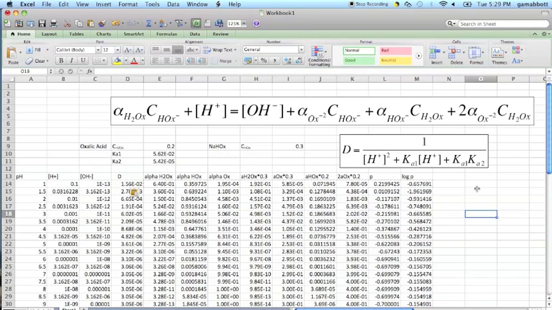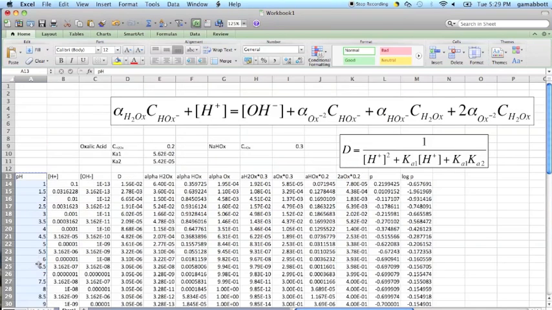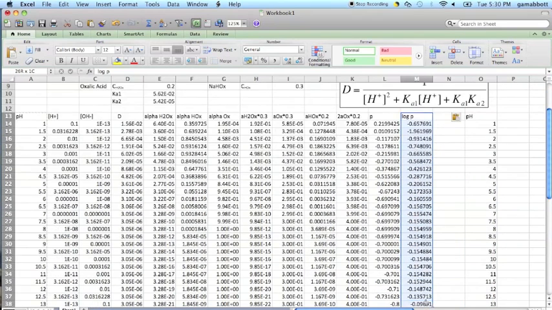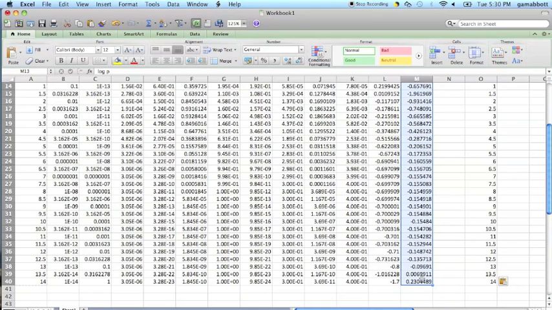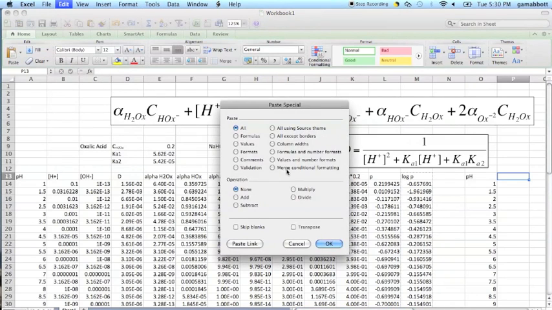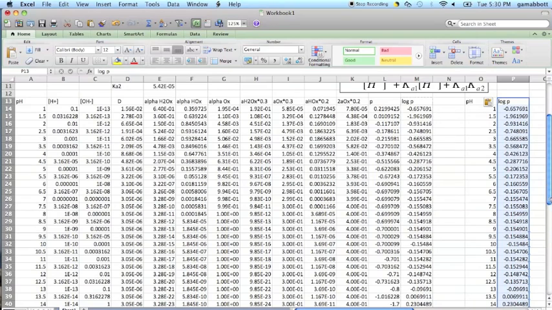I'd like to plot log P versus pH so let's copy the pH row here and reposition it over here just for convenience and let's copy this row for the log P and let's paste this paste the values only. So this is a special paste special and we want the values only so that the reference to other calculation cells for the calculation doesn't change.